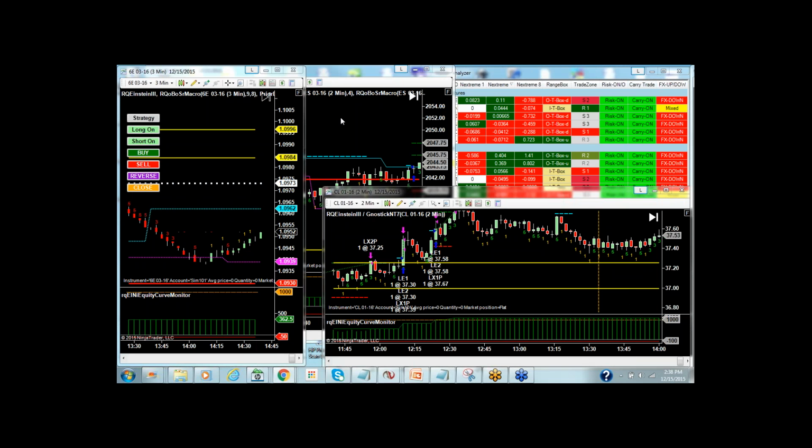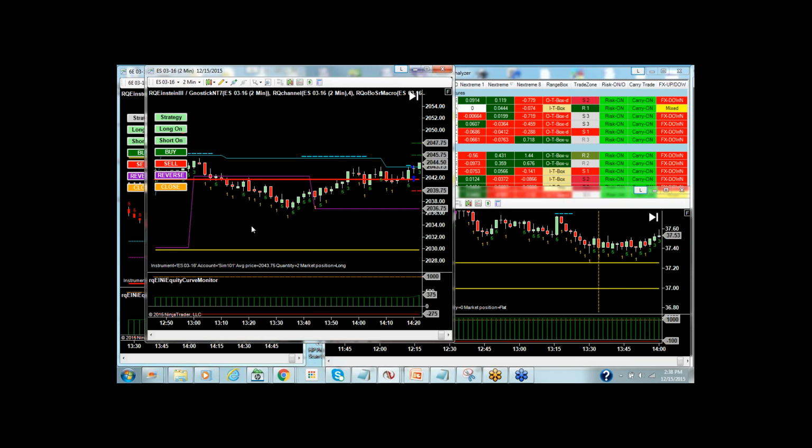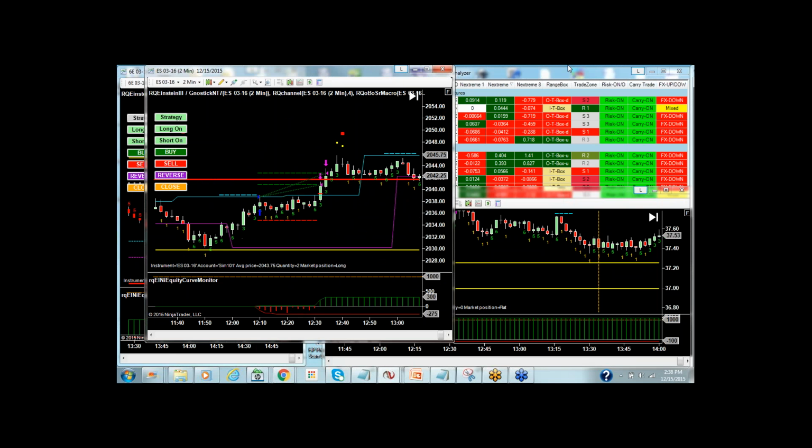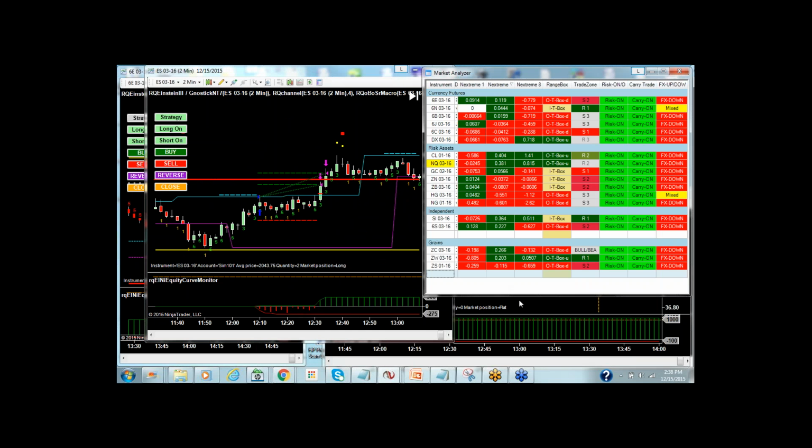All right, we're looking right now at the Ninja platform, and let's go to the Architect, which is what we used this morning for market selection. Also for sentiment reading. So from this morning, and it continues throughout this afternoon, we have a risk on market sentiment. You can see it here.